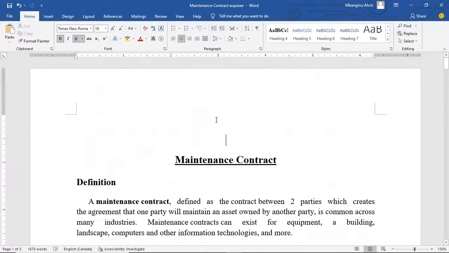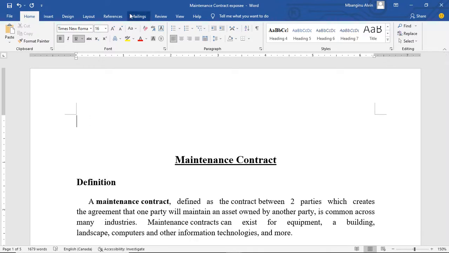So that's it. To insert your table of contents in Word, you have to put your cursor where you want to insert it. If you want to insert it at a particular page, you have to put your cursor on that page. If I insert here, it's going to come at the beginning. As you see where this cursor is blinking, that's where my table of contents will be. And the table of contents generally comes with its own page when you insert it.